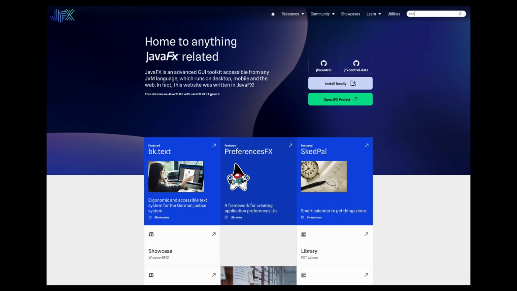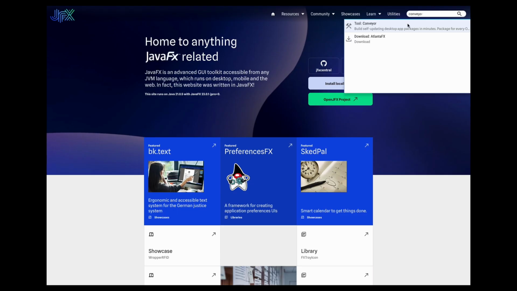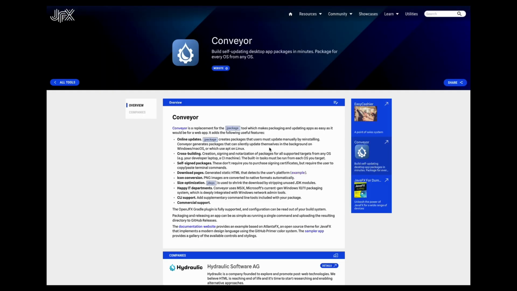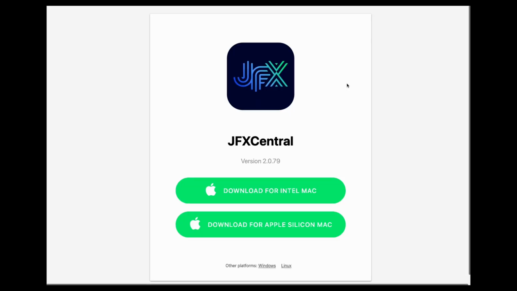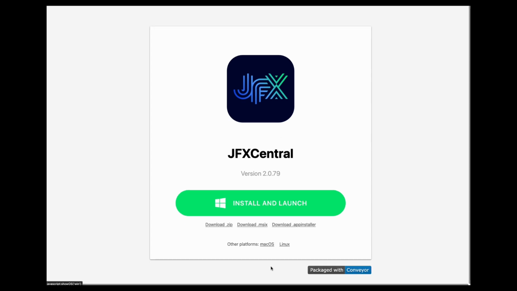You said it's free for open source tools. One of them is JFX Central. You mentioned it. So you're doing the distribution of the JFX Central website as an app. For people who are not aware, JFX Central is that website which gives all the information about JavaFX, but you can also run it as an app on Windows, Mac, I don't know, Linux, I think so. Yeah, I think we released it for Linux too. Yeah.